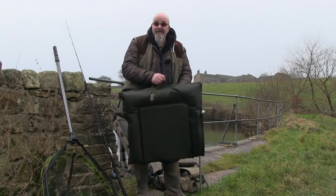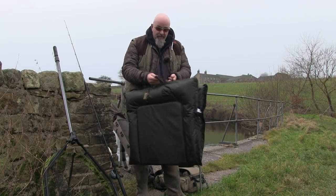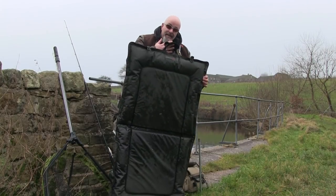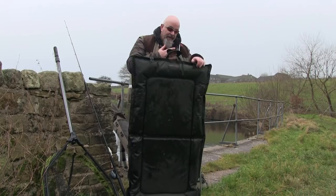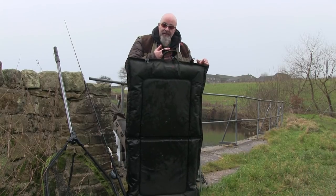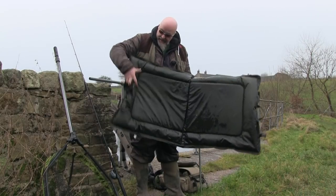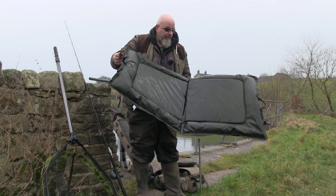Got to give it 10 out of 10, purely and simply because we've used it for so many years. As I say, this is the second one we've had. You can see the size there. It's a good size piece of kit. Good strong clips on it as well, so it's also good for carrying your stuff. You've got a foam base in there and then beanie sides to stop things rolling off.